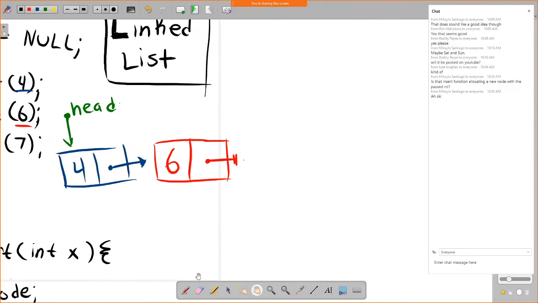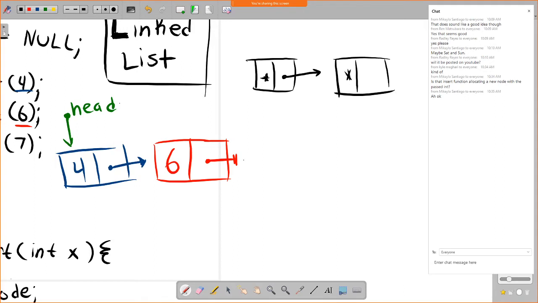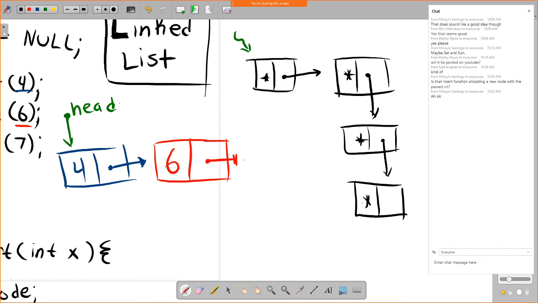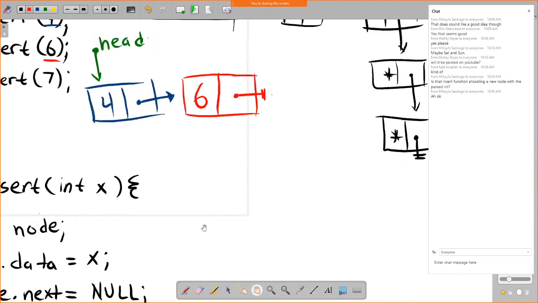So the general idea when we go to traverse a linked list, so if I just had a really long linked list like this, with some sort of starting head pointer, is I'll just follow the arrows until I can't follow them anymore. So if I was to do a traversal order for this hypothetical list here, I would go to this one, and then to that one, and then to that one, and then to that one. So I'm just going to follow these arrows, which are the pointers, and once we figure out that we've hit the end, in other words we can't go anywhere anymore, then we know we're at the end of the list and we know that this is the tail pointer.